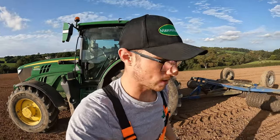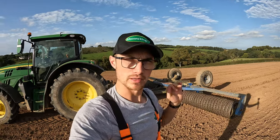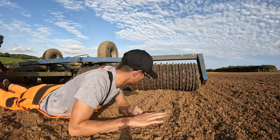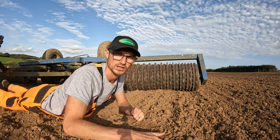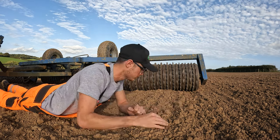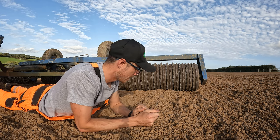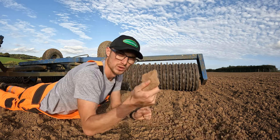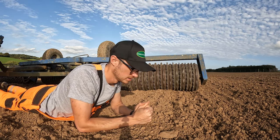Some of you might be wondering why we roll the ground after it's been drilled, so I'm going to do my best to explain it. This is the ground just in front of the rollers before they've passed over it. You might be able to see here there are some lines where the tines on the back of Tom's drill have covered over the seed that it has drilled. It leaves these tiny little ridges across the field. What we want to do is come along and just level them out with the roller to leave a nice flat finish. That way we get a really good seed to soil contact underground, which is what we want. And it also knocks stones down into the soil a bit so they don't stick up and risk damaging the combine when it comes through.